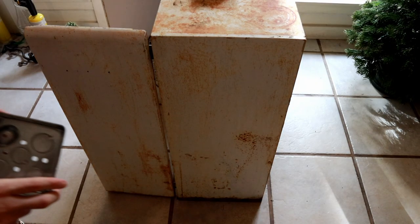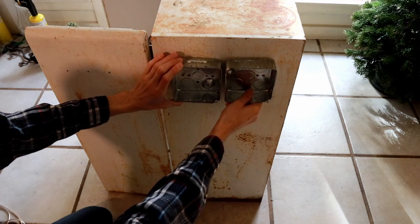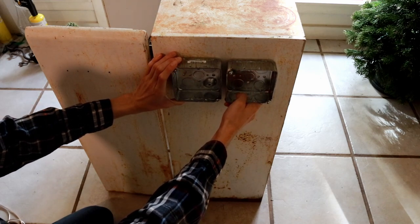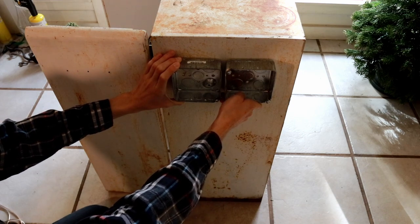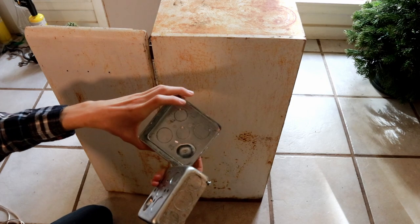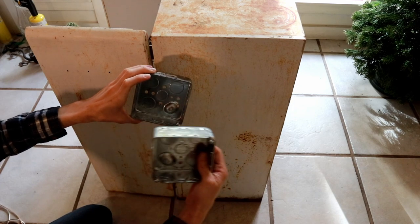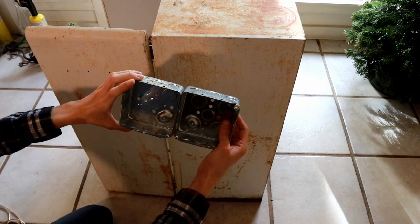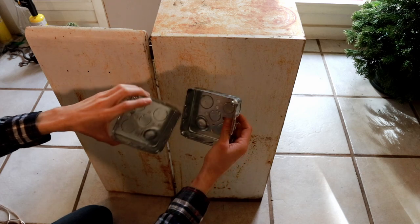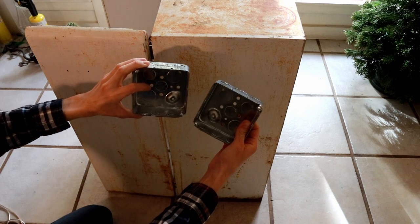Here's a side view of the panel. I want to install two handy boxes — junction boxes — on the top tier level. One is going to be for the control switches that operate the main supply and the compressor control. I want these surface mounted on the exterior of the cabinet with the center knockout holes knocked out so I can drill through and install a grommet or Romex clamp on the inside to interface between the boxes and the electrical system.